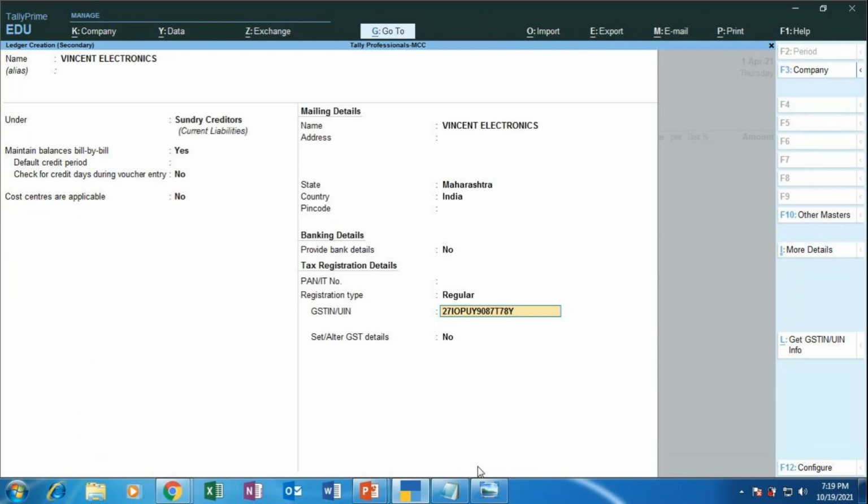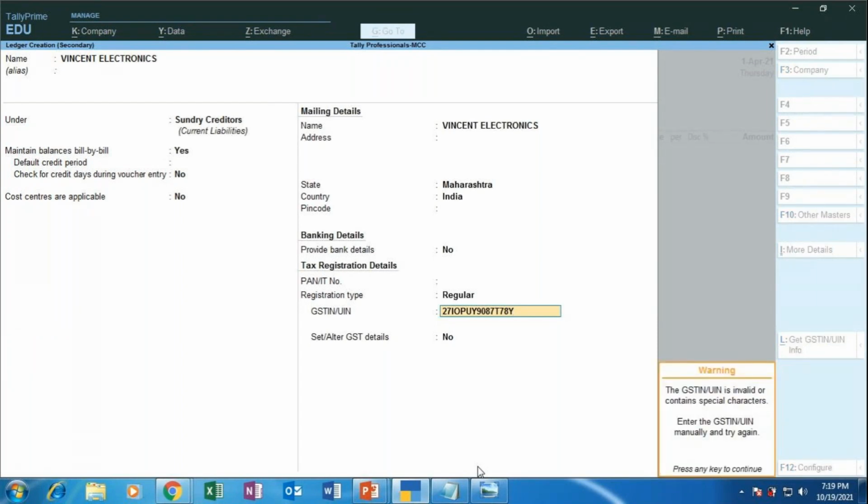Once you give the GSTIN, press enter, it will show a warning message that the GSTIN is invalid or contains special characters. Enter the GSTIN manually and try again.